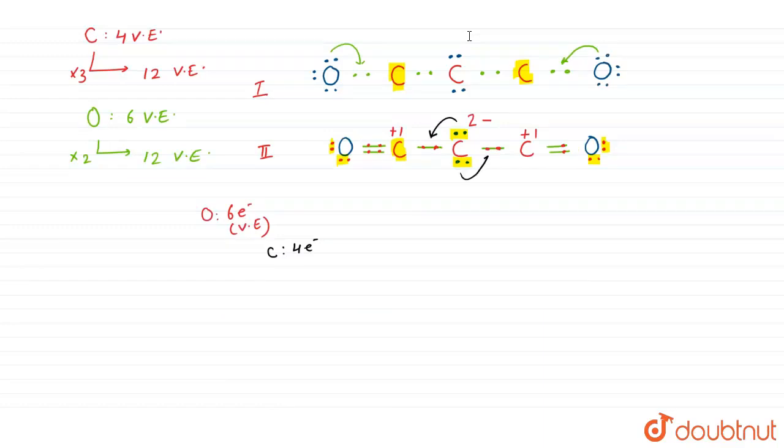Then we get the highest stable structure like this. In this third structure we can see formal charge of both oxygen atoms is zero, as they have six electrons: two plus two is four, and half of shared electrons, five and six. Both have zero charge. For carbon atoms, if we calculate, there's no lone pair and half of shared pair of electrons—one, two, three, four. It has four electrons, so no charge. This carbon atom also has four electrons, half of shared pairs of electrons, no charge. And the third carbon has also no charge.